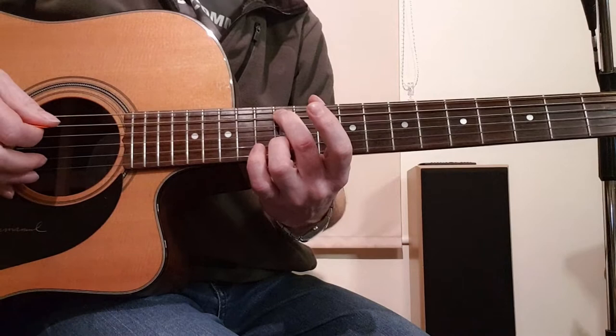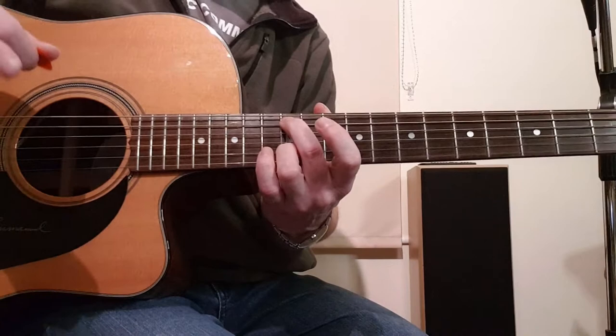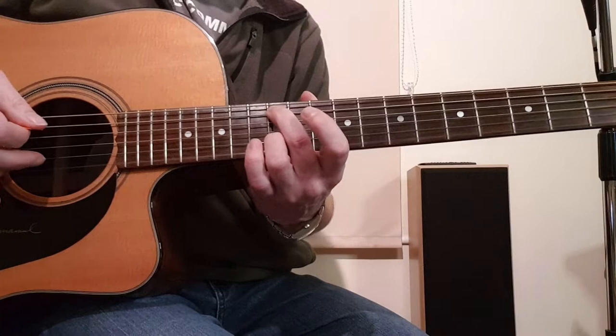The upper strings are playing on the first beat, not on the second beat, on the gap between the second and the third beat, but not on the third beat. So you're getting 1, 2, and 1, 2, and 1, 2, and 3, 1, 2, and 3.